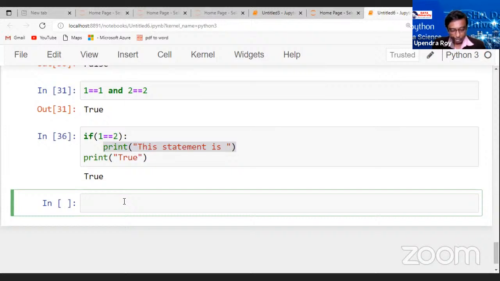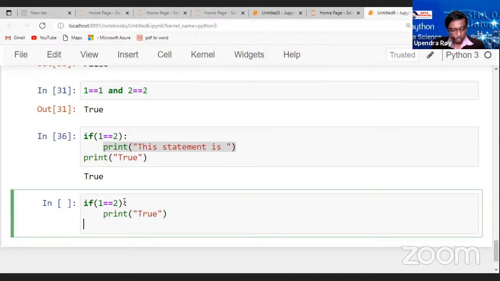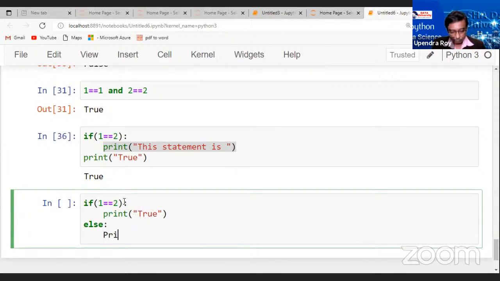Sorry, if. So I give 1 equal to 2, then colon print, and else, colon print false.